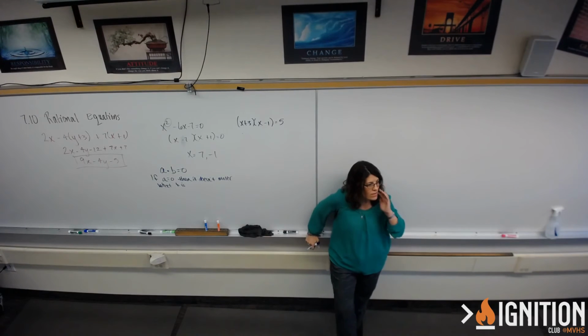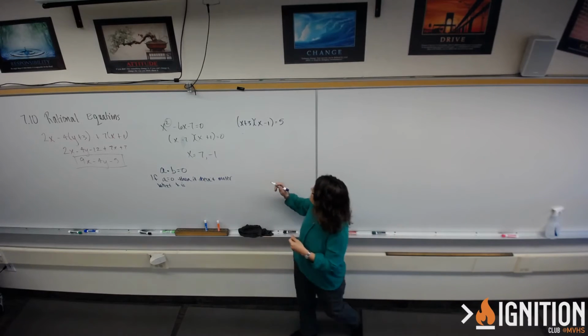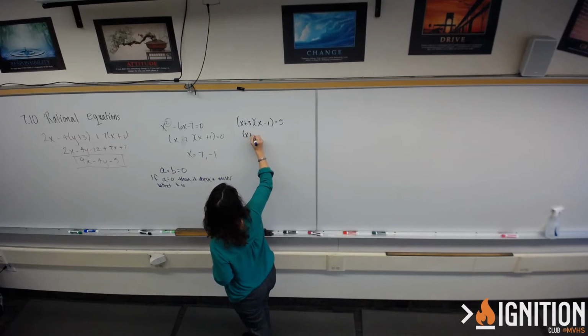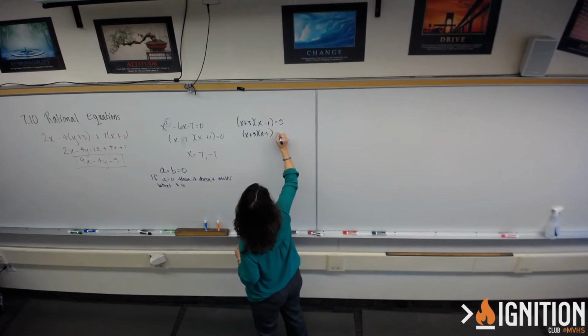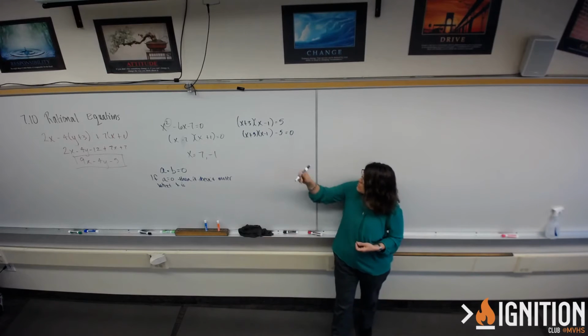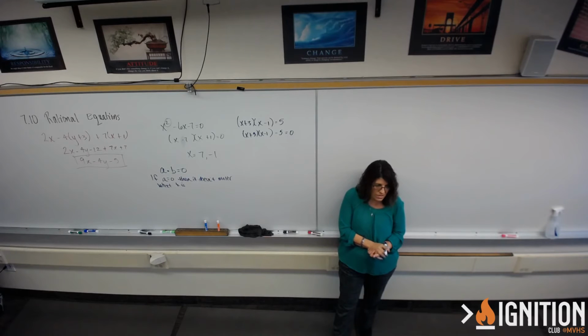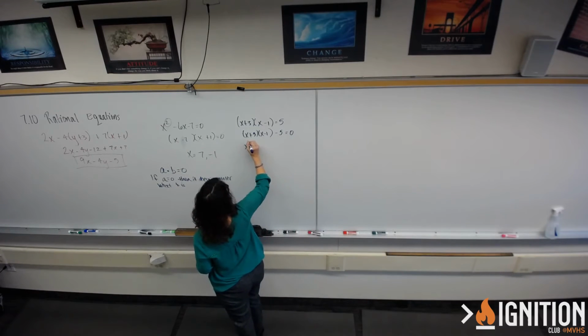What am I going to do here? Make the right-hand side 0. Kyle, continue for me. You could subtract 5. If I subtract 5 from both sides, do I get 0? Yes, but come on, you guys, what's wrong? You have to multiply it out. Then you have to factor it. So let's multiply it out.